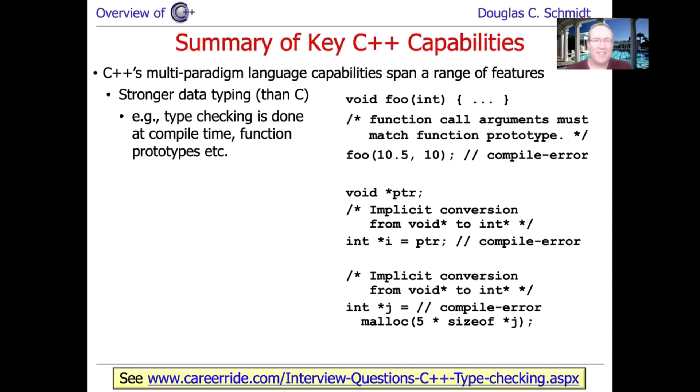So I think I mentioned the other day, one of the things that C++ was intending to do right from the start was provide better type checking than what was available in C. And it's hard to remember these days, but back when I started programming, which was in the mid-80s or so, a lot of people used C because computers weren't very powerful back in those days. And so as a consequence, they needed to use a language that was fairly close to the hardware, and C fit that bill.